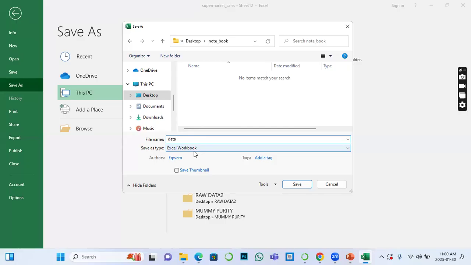I may find it difficult, or I may decide to load the data set in Python, Jupyter Notebook, in CSV or in Excel format. So what I'm going to do is change the format from Excel to CSV, which is widely accepted across almost all platforms, whether SQL or Power BI.